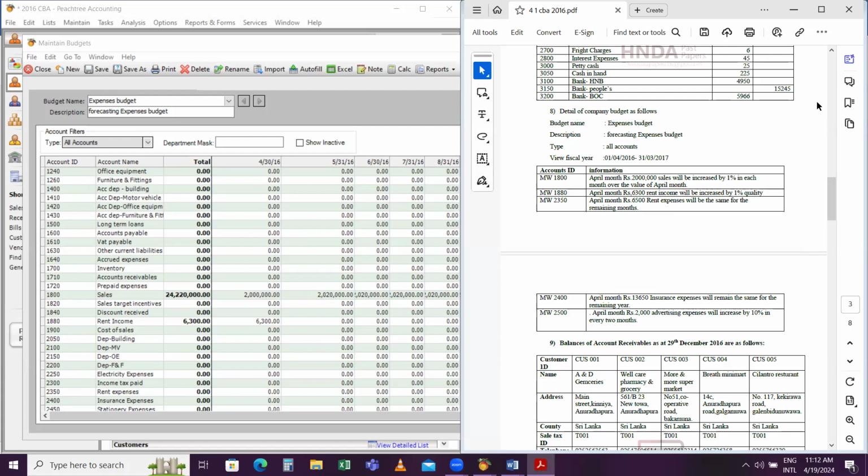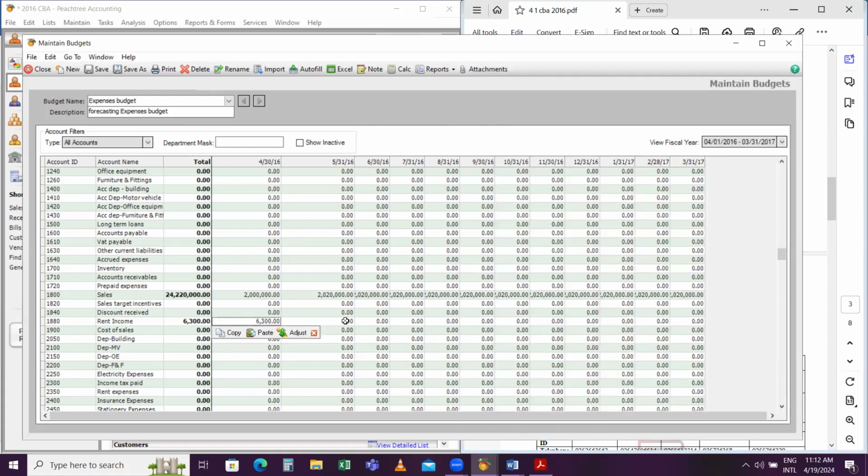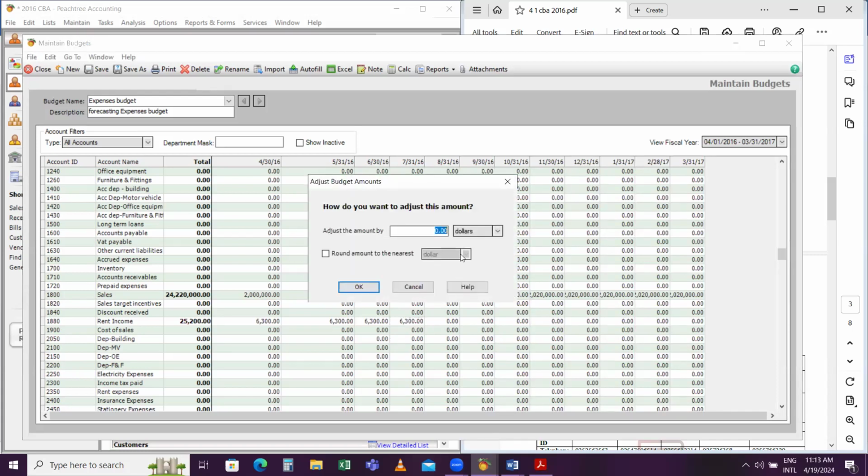When we are taking quarters, each quarter should include 3 months. So for April, May, June, this amount should be fixed. For those 3 months, it should be fixed. But in the next month, which means from July onward, it should be increased by 1%.